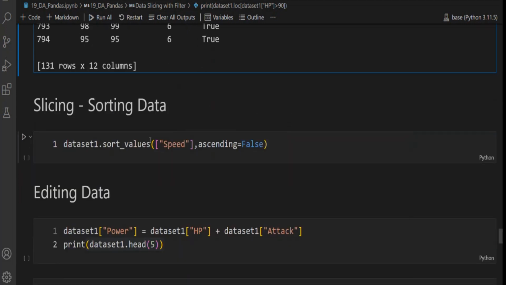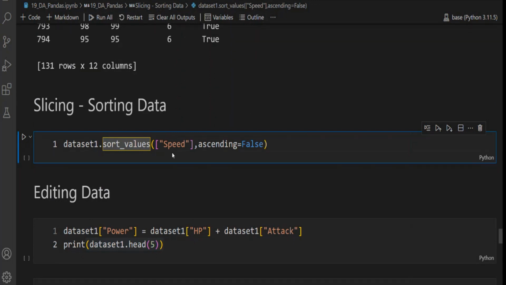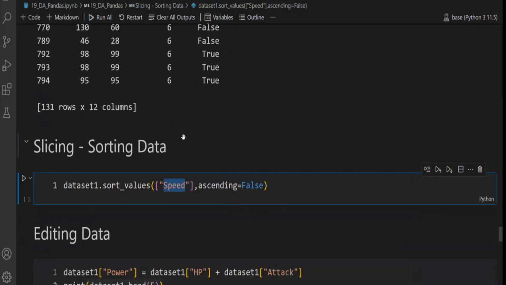Then slicing using the sorting data. To sort the data, as we have seen, you can use sort_values based on which column you want to sort, based on the speed or based on the HP value.